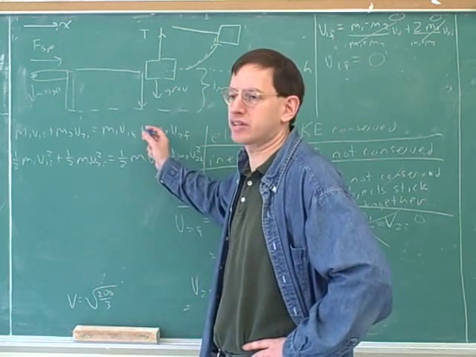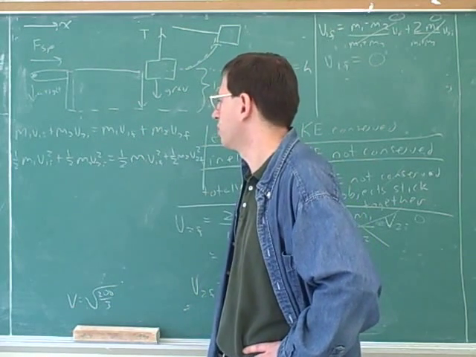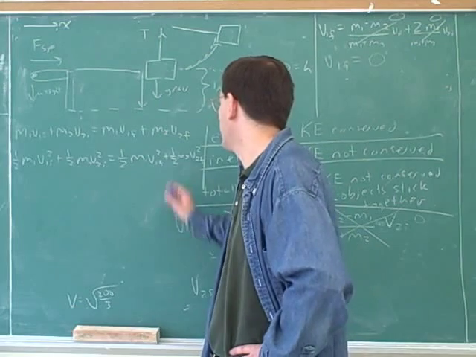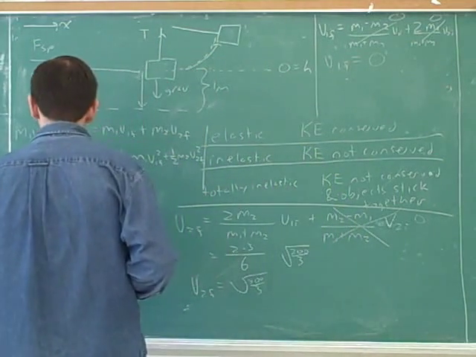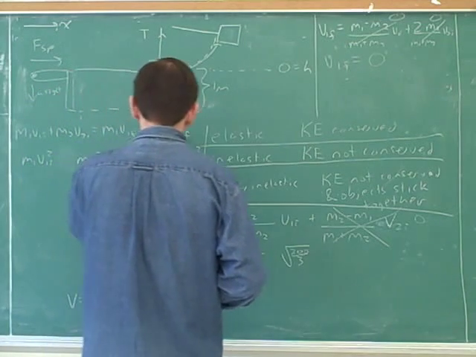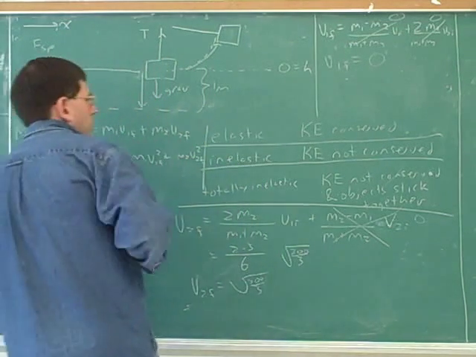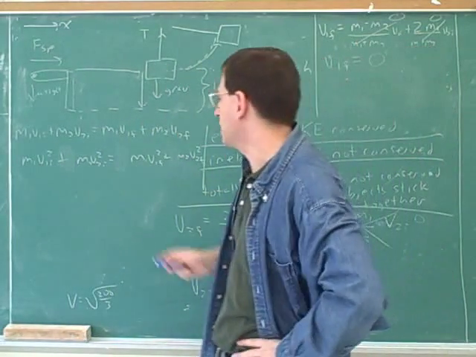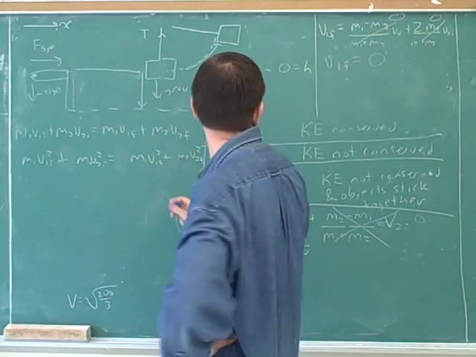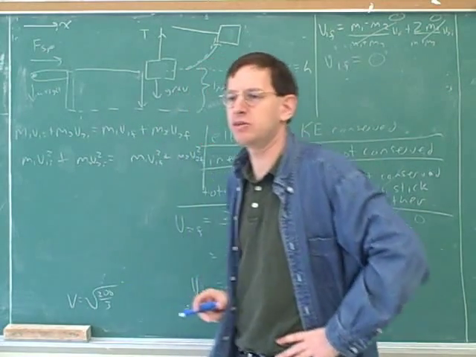These shouldn't be equations we have to look up. These are just common sense for when we're conserving energy and momentum. And we saw from your cheat sheet you might as well cancel out all the one halves here because they're all equal so we can drop the one halves.